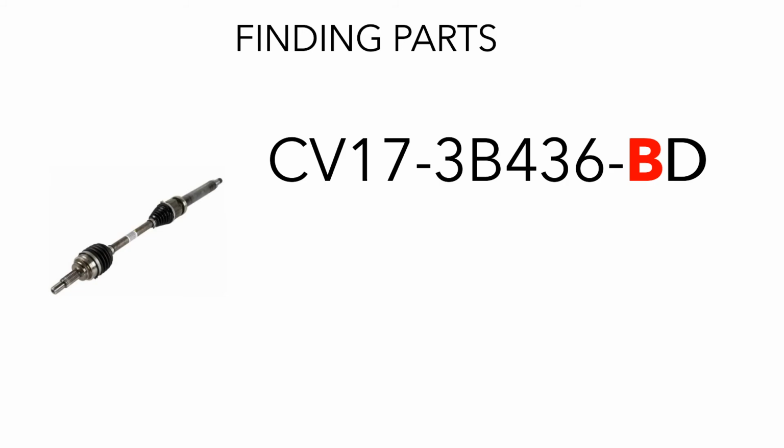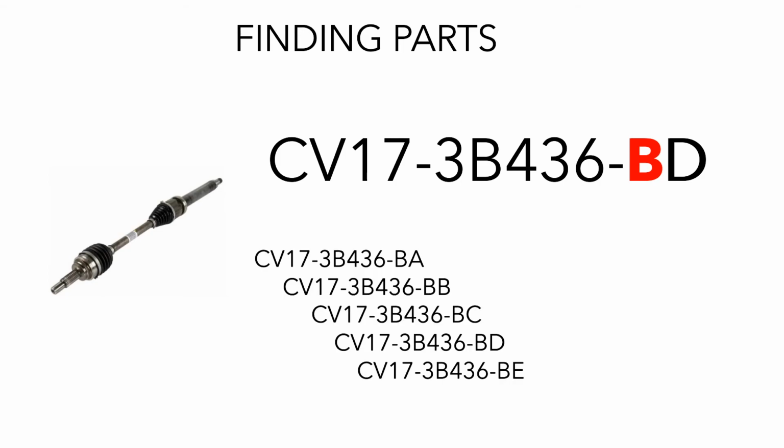All D is basically saying is that there was a revision in this particular category of parts, and it would have started off when this part was manufactured. It would have started off as BA, and the next revision would be BB, the next revision would be BC. But it really doesn't have any bearing on the function or the type of part. All these codes are going to fit your car. If this was the part you pulled out, it's going to fit if it's BA, BB, BC, BD, BE at the end even. Don't have to worry about this last letter.